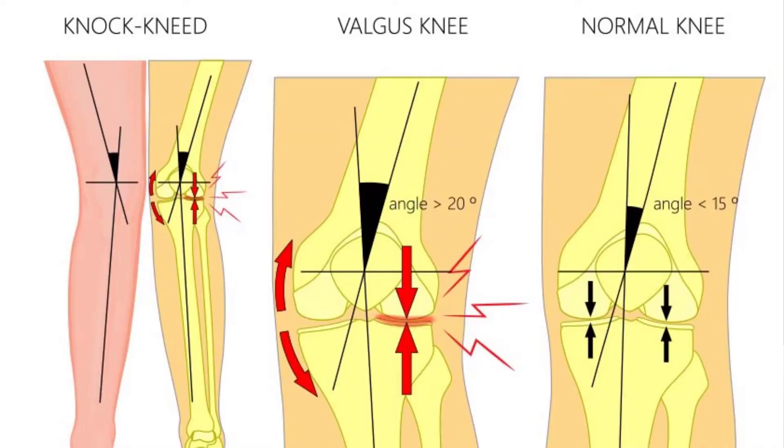The final downside to femur lengthening is the risk of axial deviation. This is when the femur's anatomical axis — the line that runs through the center of the bone — changes during lengthening and can cause the knees to knock inward, causing valgus, also known as knocked knees. There are surgical techniques that can help prevent axial deviation, but it's important to have your x-rays assessed by an experienced limb lengthening surgeon to ensure you're at lower risk.